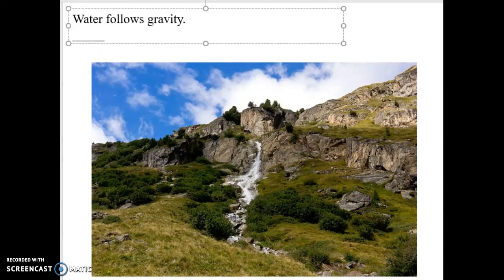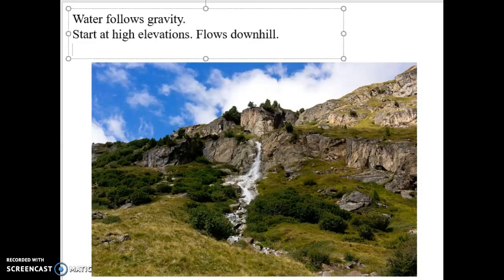So water follows gravity, path of least resistance. Given fact, anybody trying to stop water, it's futile. You can only redirect it. So when we look at aquatic biomes, we want to start at high elevations, up in the mountains. Rainfall, snowpack, etc. starts up there, and then the water flows downhill, okay, following the path of least resistance. Eventually, it makes its way to the ocean, to sea level.